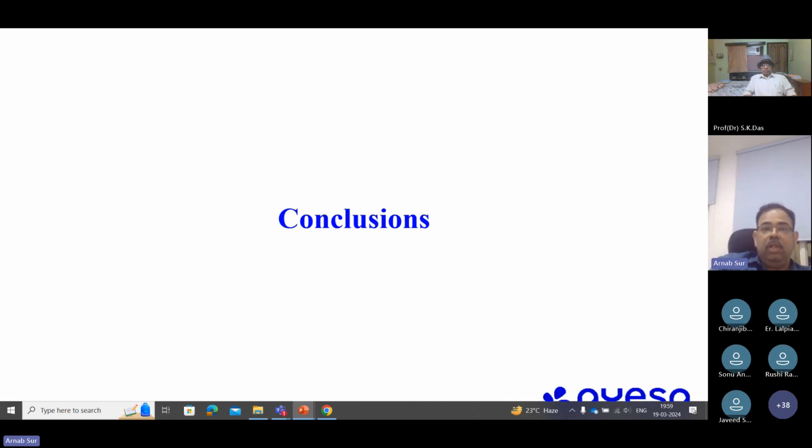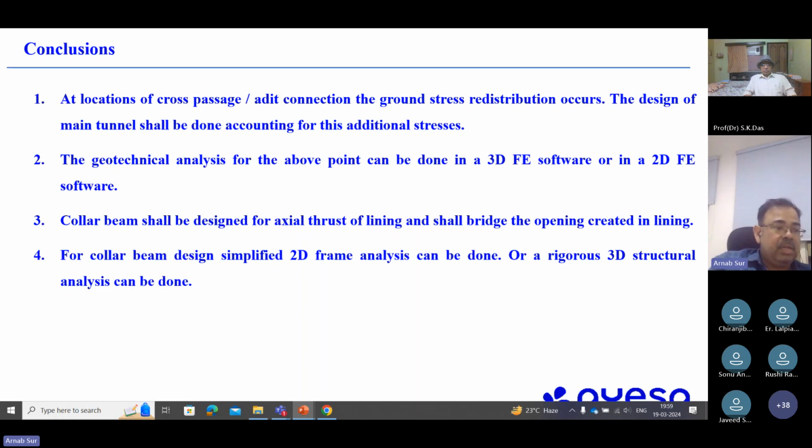For all the things we have gone through till now, what we can conclude is that at locations of cross passage or adit connection, which are connected to the main tunnel in a perpendicular direction, there is a ground stress redistribution at this junction, because the main tunnel is constructed, then another tunnel is constructed, and the design of the main tunnel should accommodate the additional ground stress at this location.